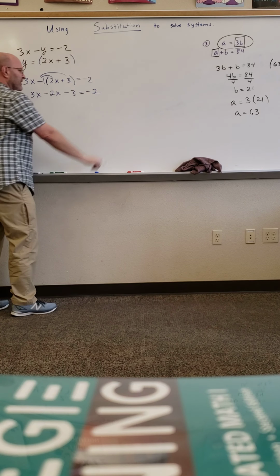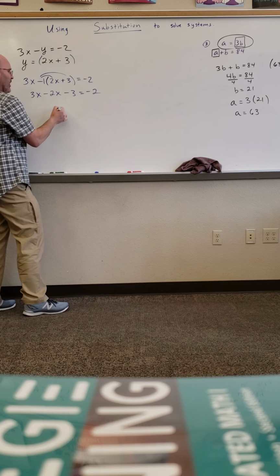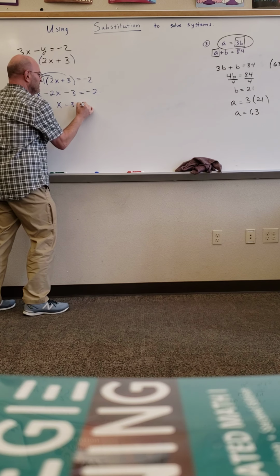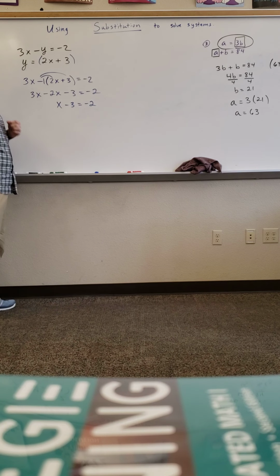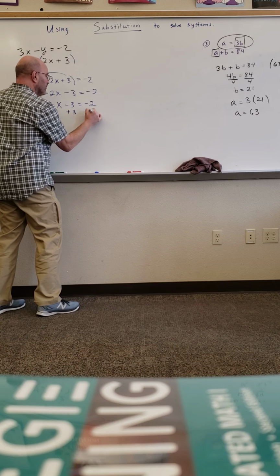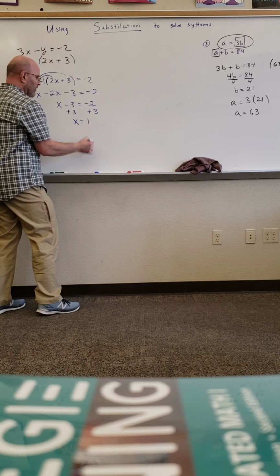Don't forget to copy the right side of your equation. So here we are, we've almost got x by itself. 3x minus 2x is 1x, or just x. And then minus 3 equals negative 2. So we've almost got our x value. To get x by itself, I could just add 3 now to both sides. So I'm finally learning that x is equal to 1.